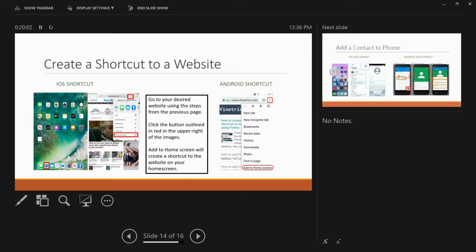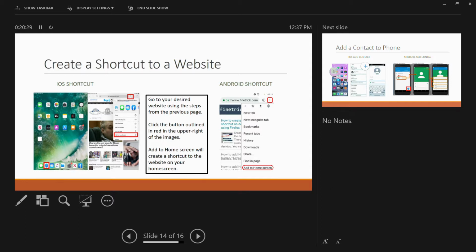So to do this, you'll want to go to the web browser, follow the steps before, go to the site that you want. And then on iOS, it's a box with an arrow pointing to the top. You're going to want to touch that button. It's circled in red here. It's just to the right of the search bar. Then you'll go down to the add to home screen option, and as soon as you touch that and you go back to your home screen, it's going to be there. And then you just touch it and it'll take you straight to the Post Crescent immediately.